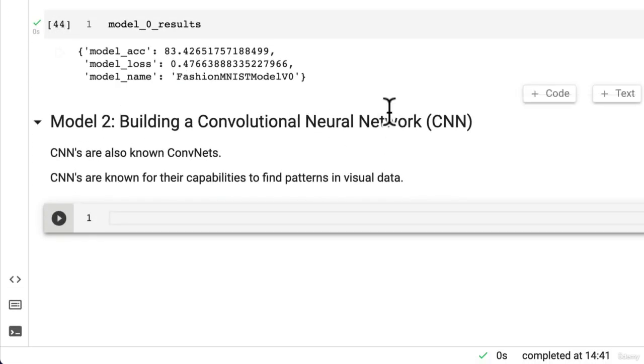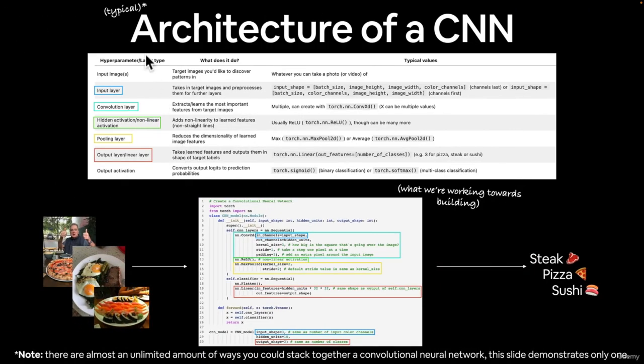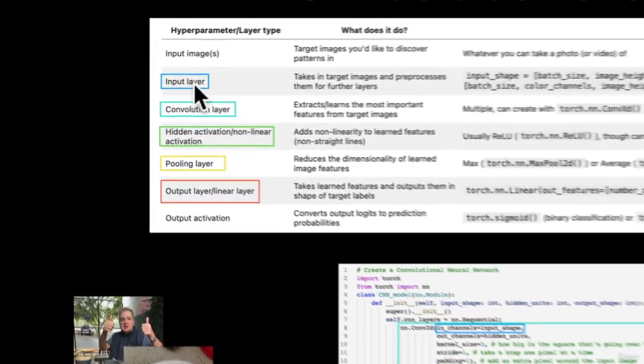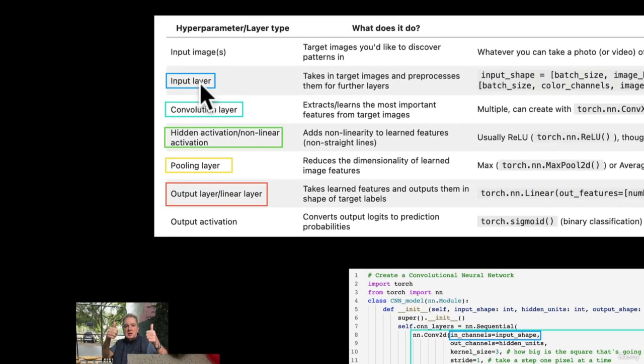So, what are we going to do? Well, let's jump back into the keynote. We had a look at this slide before, which is the typical architecture of a CNN. There's a fair bit going on here, but we're going to step through it one by one. We have an input layer, just like any other deep learning model. We have to input some kind of data. We have a bunch of hidden layers.